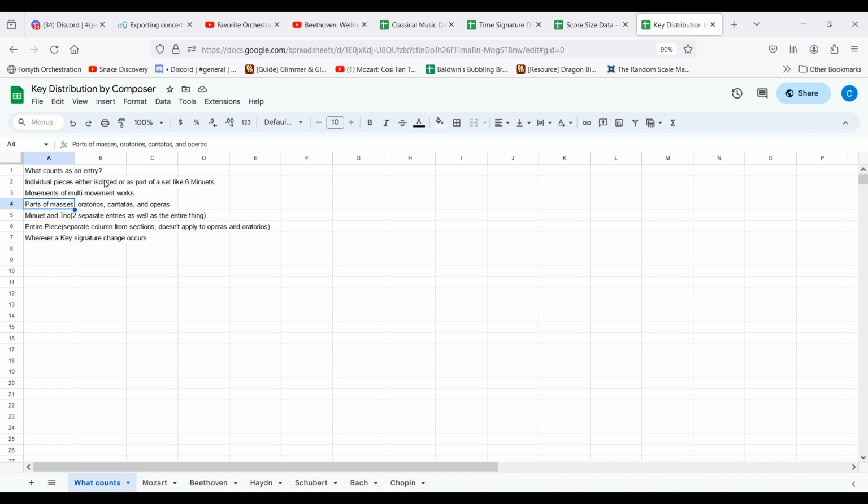Parts of masses, oratorios, cantatas, and operas. And I mean, this kind of goes back to the movements of multi-movement works thing.